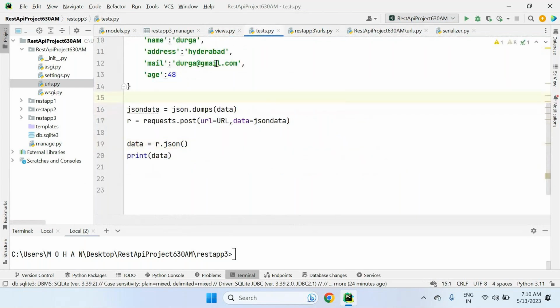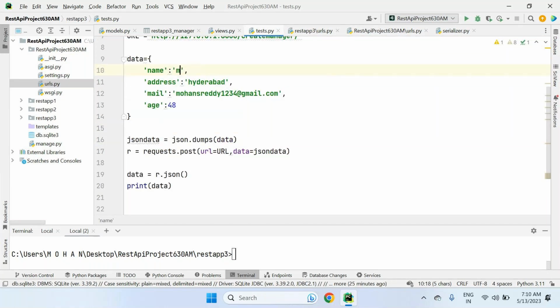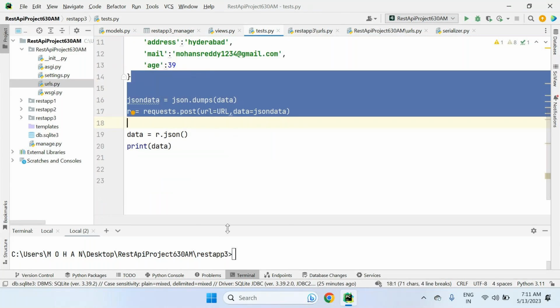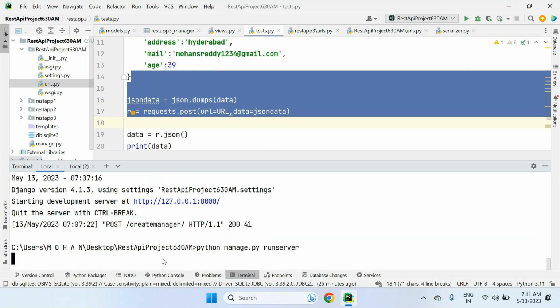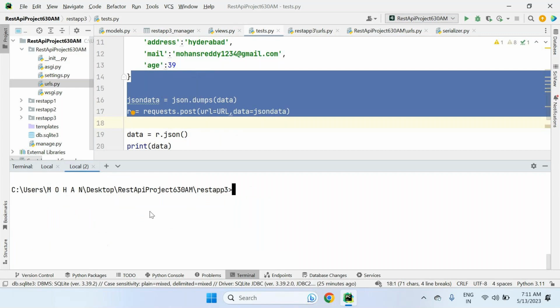Okay, so just Durga Software. I'm trying to insert one more record. Max length 20 is there, and I'm giving 1 2 3 4 5 6 7 8 9 10 11 12 13 14. So I'm trying to pass one more record here. Yes, Mohan, address is okay, age like this. But look at this, the mail is not the correct length. So I want to show how to raise the JSON errors. Run the server, and now go to the local window and run test.py.